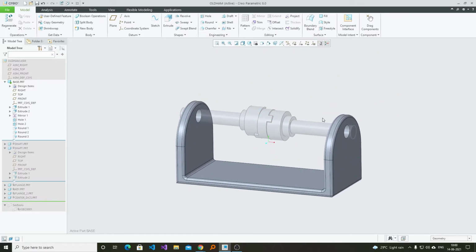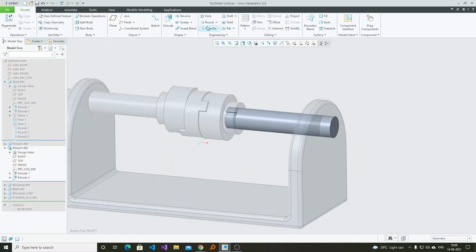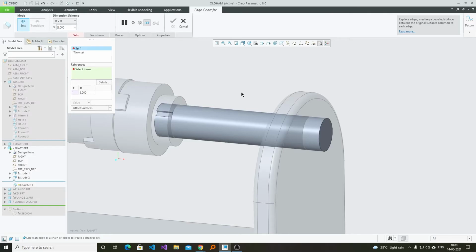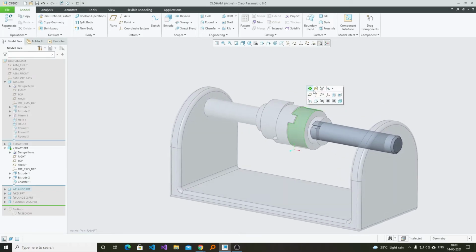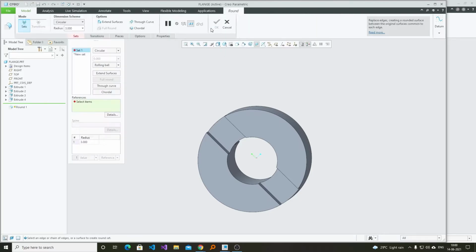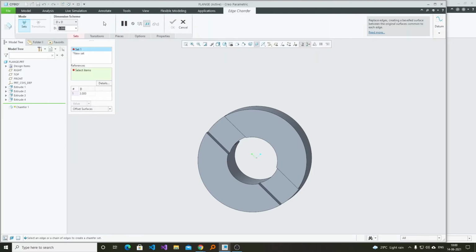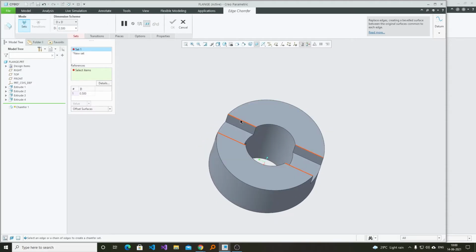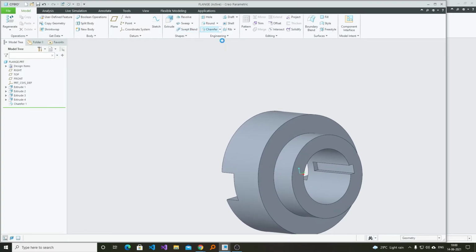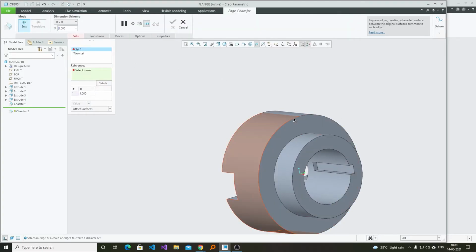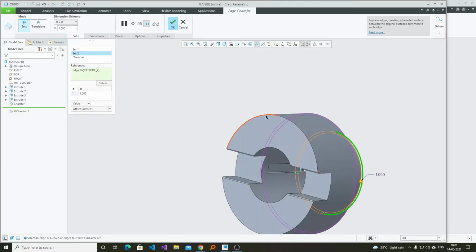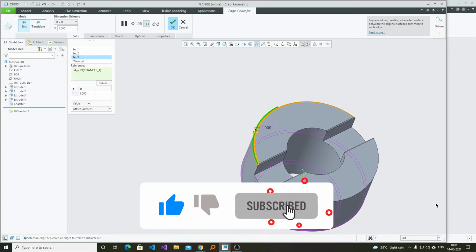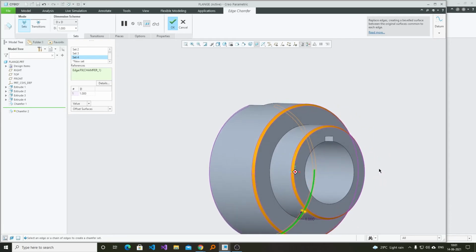What else can we do? We can also create a chamfer on our shaft, and chamfer to these parts. So let's create a very small chamfer of value 0.5 here and here of value 1. Chamfer actually helps us to avoid accidents, because a sharp edge may be harmful for the end user.